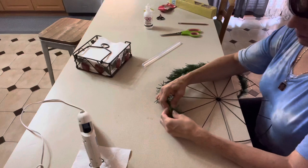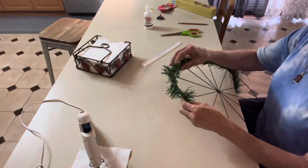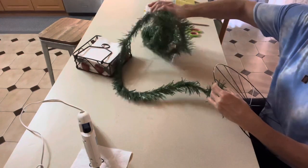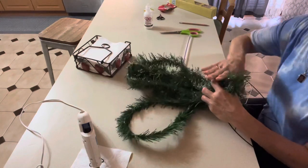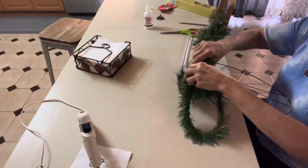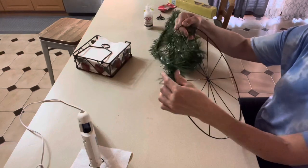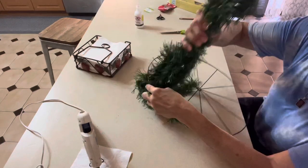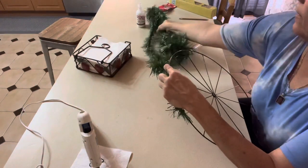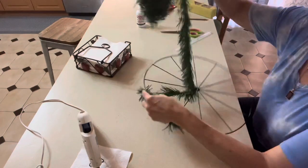This garland has a wire in the center, so it's really easy to work with. You can just secure it around the form. And I'm going to be bringing it in and out through the different sections so that I could twirl it around the exterior part of the wreath. And I'm gonna go ahead and be pushing it in through one side, turning it around, and then pushing it in again, just till I go around the entire wreath.